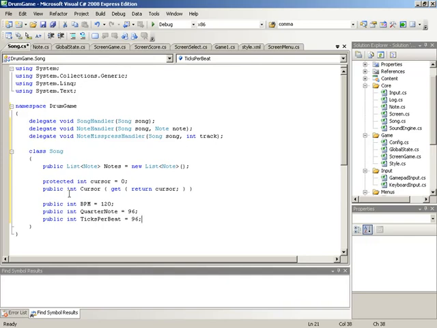Now that's already the first part. Actually, technically, that's the second part of time signature, because we've just declared the quarter note gets 1 beat. Exactly. So there's ticks per beat and quarter note being the same. Therefore, a quarter note gets 1 beat. And once we figure out how many beats we have in a measure, we'll be able to tell whether or not this is 4/4 timing. Right. At the moment, this looks like we'll have something over 4, since a quarter note is getting 96 ticks, which is 1 beat. So a quarter note gets 1 beat.